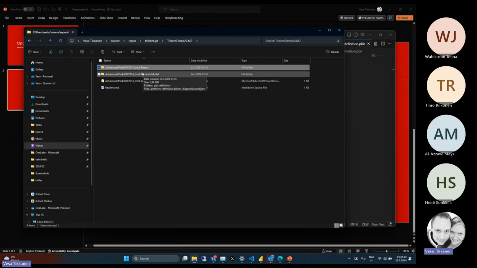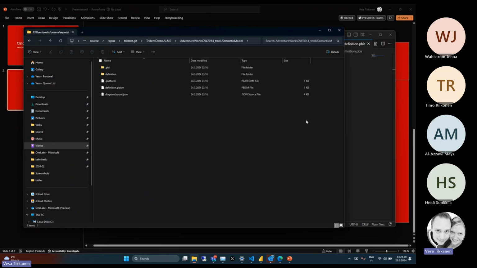And now the new thing. Two weeks ago, when you saved in the PBIP format, you didn't have the new TMDL option. But now with the new TMDL option, you save the whole model in multiple files.